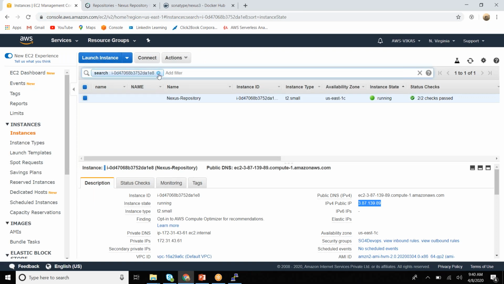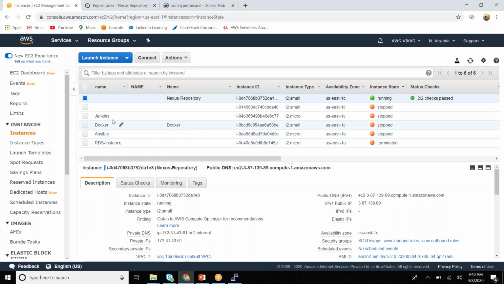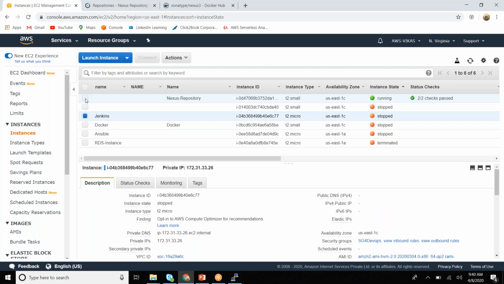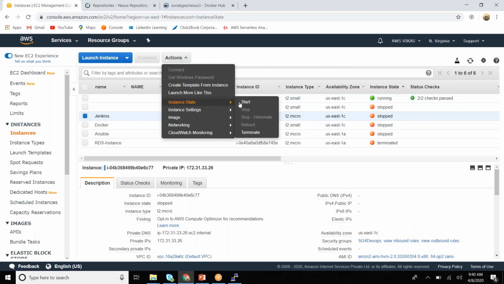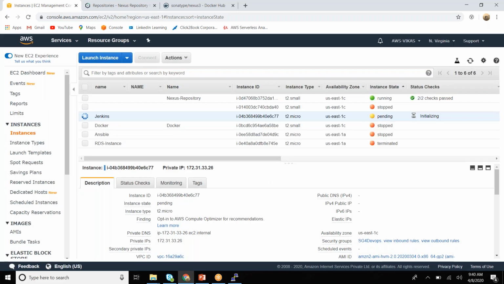If you remember, let me come back to Jenkins basically. This is Jenkins. Meanwhile, it is opening.